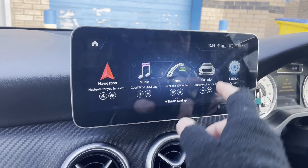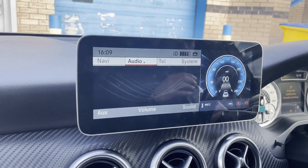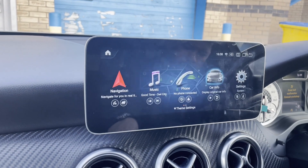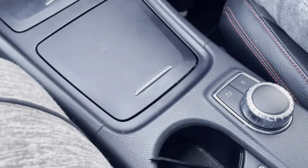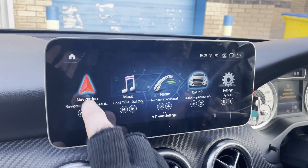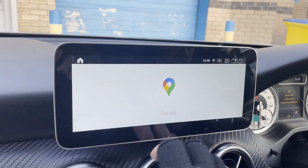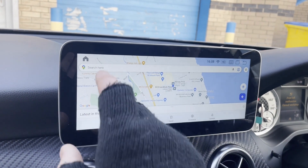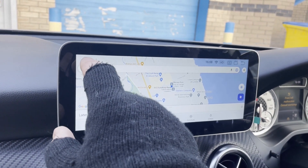This is the home page here — it does show the original screen on there, and if you press the touchscreen we go back into Android, or alternatively you can hold down the back button to get back in there. You've got navigation here which is Google Maps, where you can put your own destination in. This is an online app so you'll need a data connection via a SIM card or your phone.